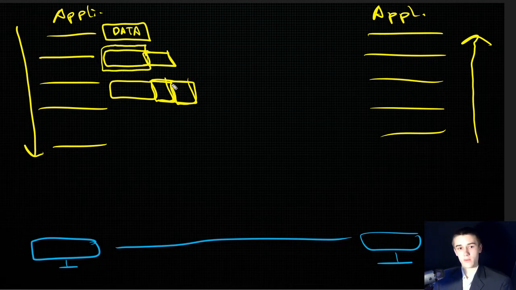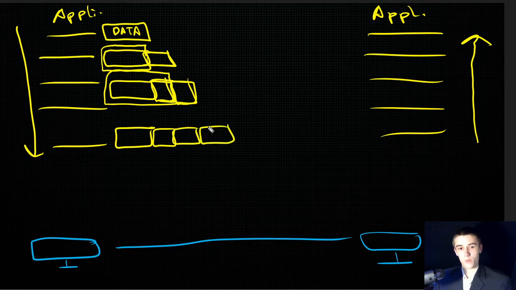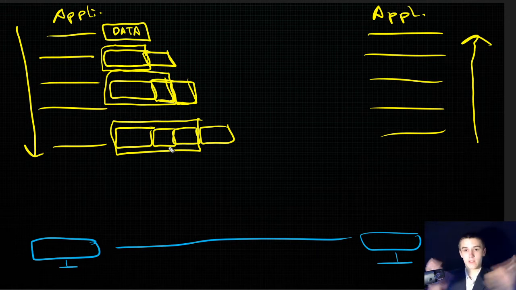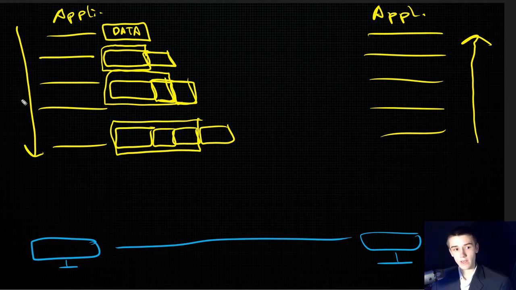Then this header would say, within me is this, which is both layers above, and then this header says, within me is this, which is all the layers above. So as it goes down, each layer is encapsulated by the other one. So it's like getting a letter, putting it in one envelope, writing some certain data that's important, getting another envelope, putting all that in it, writing some more data on the envelope that's important, and then again putting that in another envelope and writing more data. Okay, so that's this encapsulation process. So encapsulation.